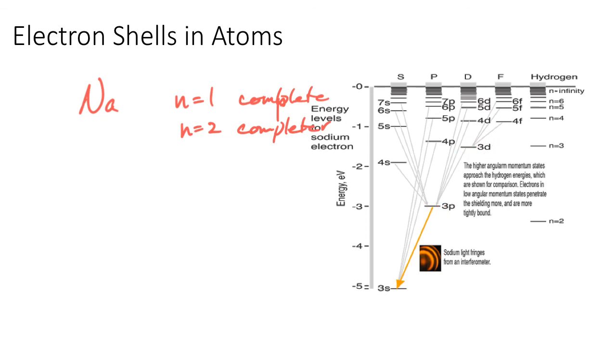And then the interesting case is that because of the interaction of the S states with the potential, you can actually have this crossing where the 4s state is lower in energy than the 3d state. So as you're filling up electrons in this n equals 3, or the third row of the periodic table, we can fill up the 3s's and the 3p's, but the next thing we'll start to fill up is 4s before we go to the 3d.